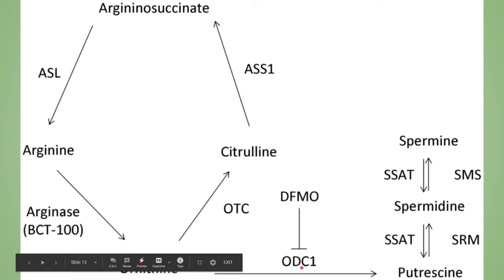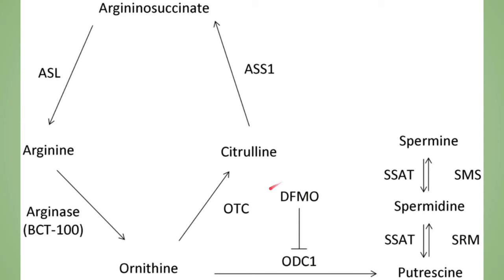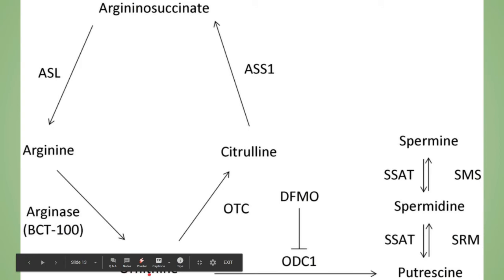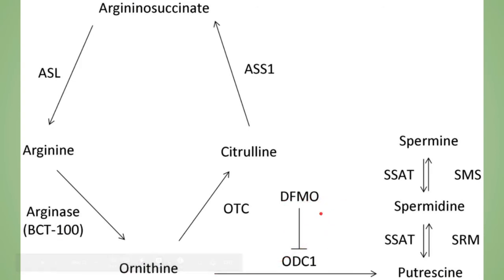This ODC1 is suicidally inhibited by the inhibitor DFMO, difluoromethyl ornithine, which has been found very effective in the treatment of trypanosomiasis or sleeping sickness. DFMO is initially inert, but on binding with the enzyme it forms an irreversible covalent complex with the coenzyme and the amino acid residue of the enzyme, which is inhibited. In the mammalian cell, the turnover rate of ODC is very high, and so inhibition by DFMO is only transient, because ornithine is very high. So DFMO kills the parasite with no side effect to the patient, and so it is mainly used to treat trypanosomiasis.